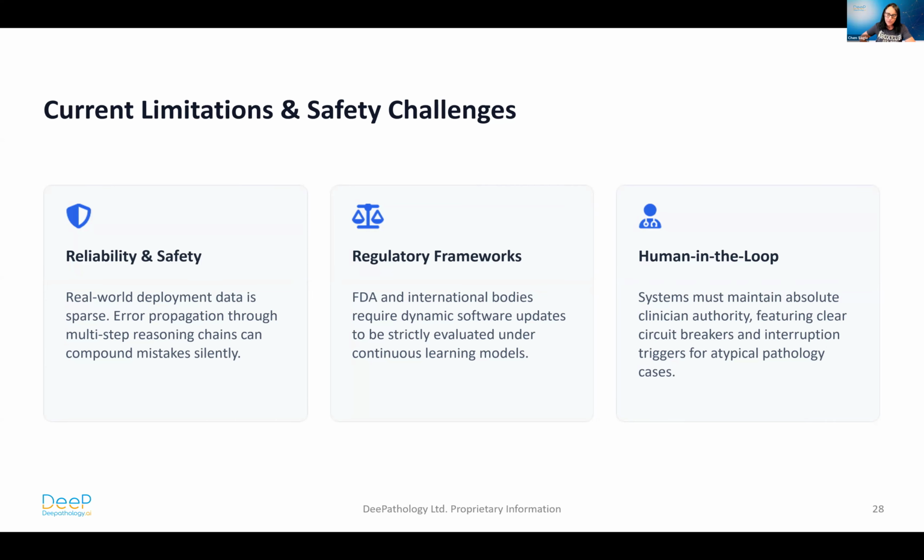We have to adhere to regulatory frameworks because we don't want our agents to guide us into doing things which are wrong. And still, we need the clinician, the human investigator, the human researcher, to make sure that there are no hallucinations in what agents are doing.